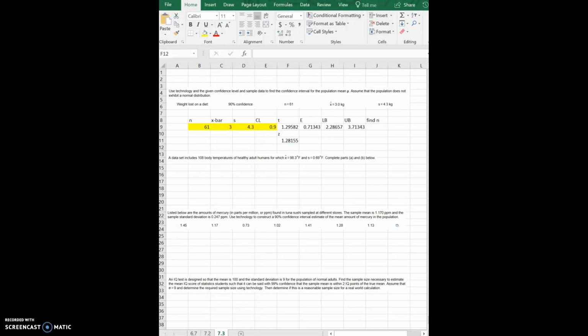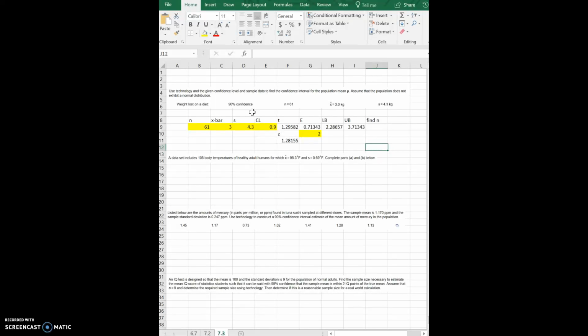And then to find n, it'll typically tell you your error if you need to find an n. So if you're looking for how many people you need to survey, I'm going to tell you the error too. Just kind of picking out something that you need. It's not necessarily the right thing, and not necessarily straight from a question.